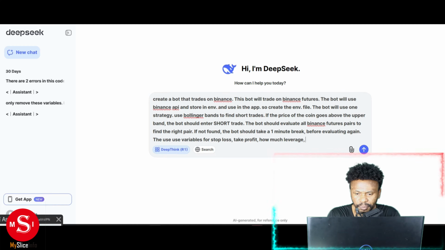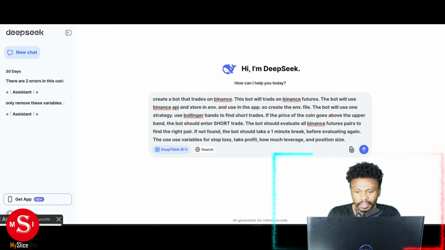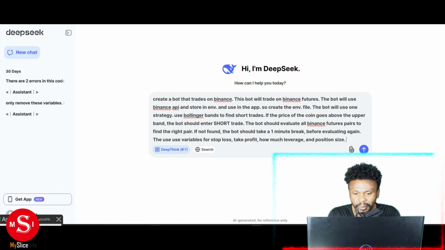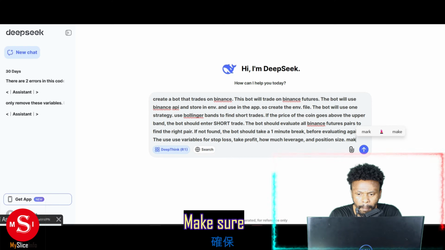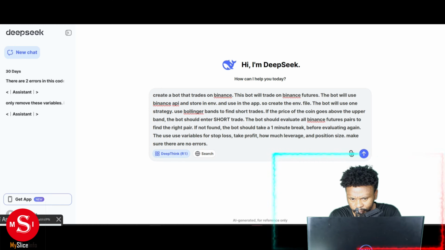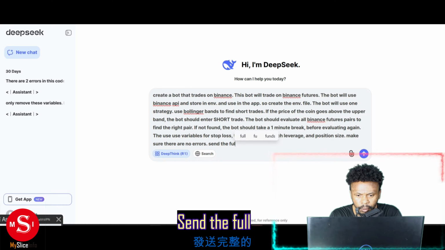How much leverage? And position size. So how much from your account the bot should trade? Make sure there are no errors. Send the full code.